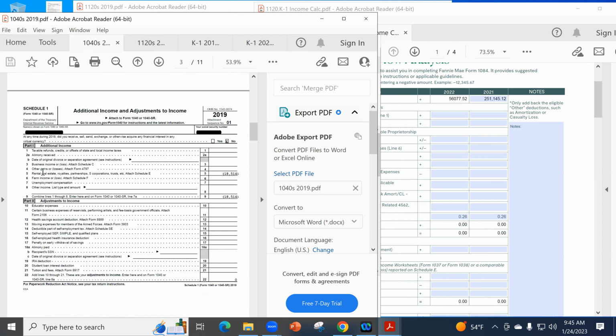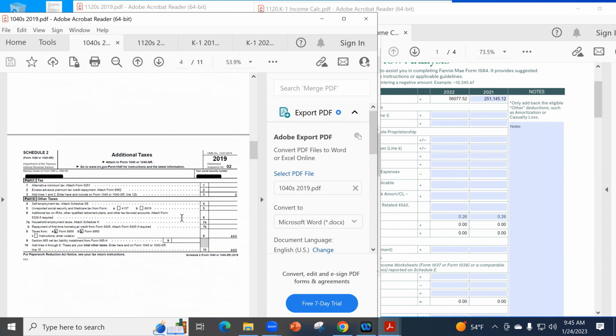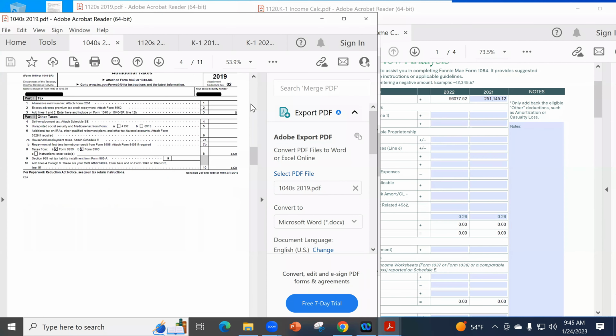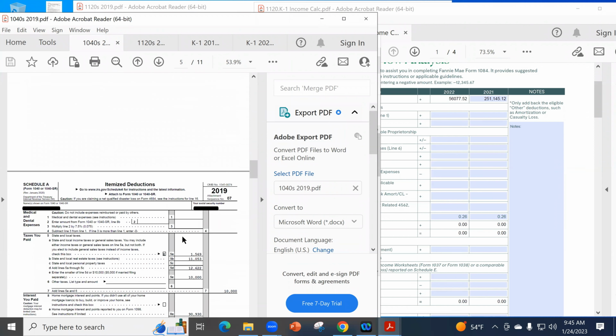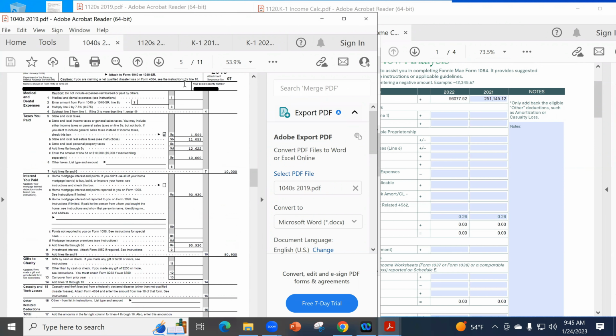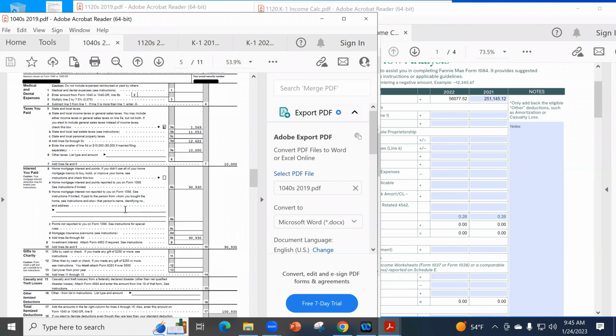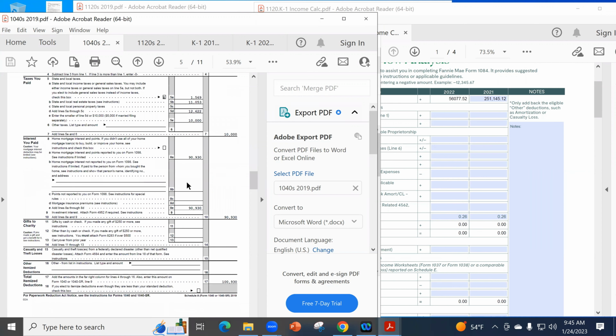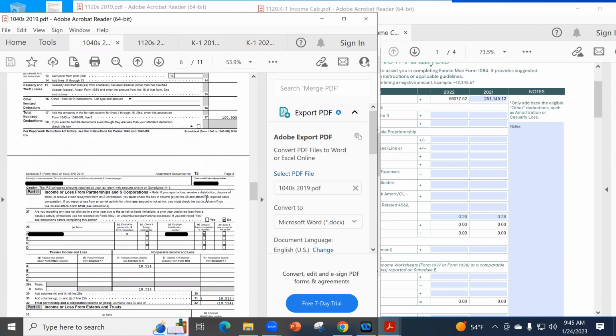So as I see here, I still only have the S Corp, which is at a negative. And again, I'm just going to be going through my taxes, and if you have any questions, please let me know. Feel free to ask questions. But I'm going to be going through my taxes and taking a look at if there's anything else. I know this is home mortgage interest, so I'm just going to keep moving.